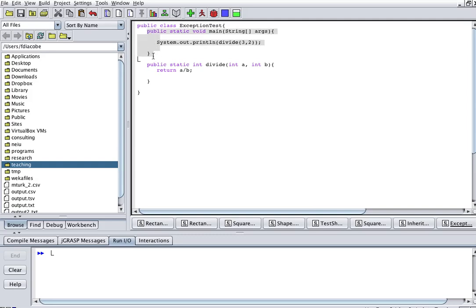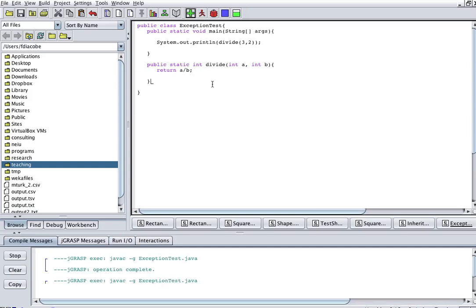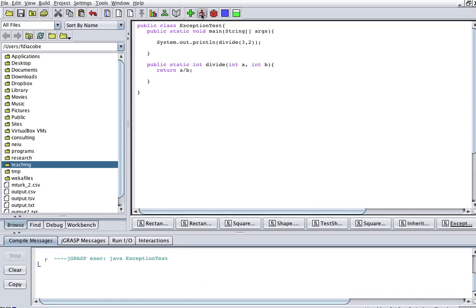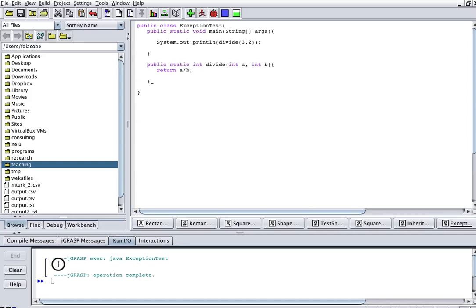There's a main method that prints out here, right? So that prints out the result of this function, divide 3, 2. If we go to the function divide 3, 2, it should return an integer. It takes two parameters, two ints, and then it returns the division. So this compiles because it's correct code.